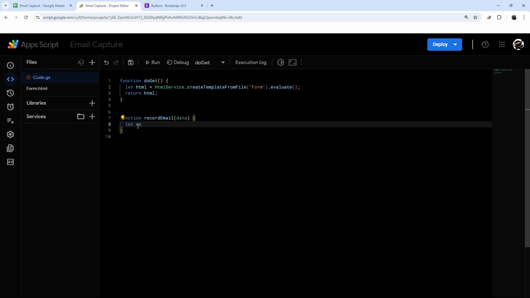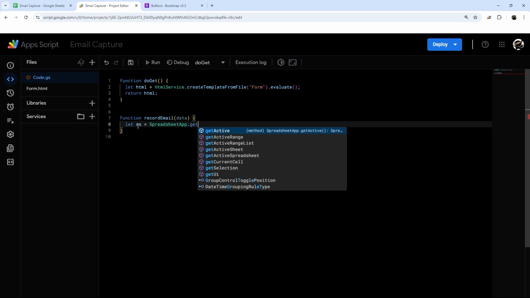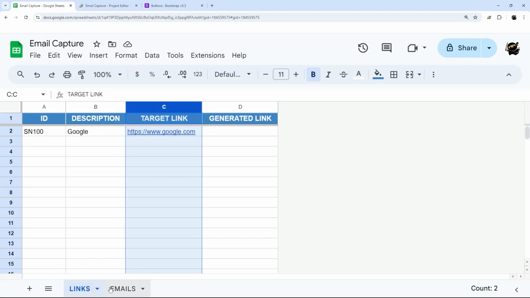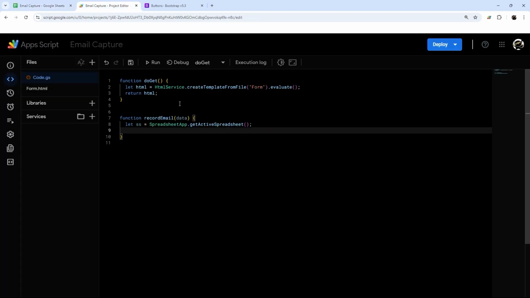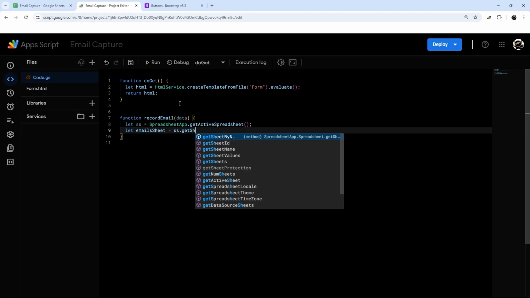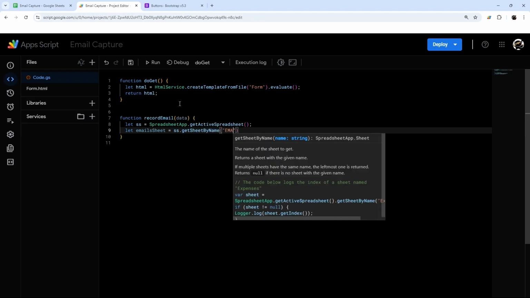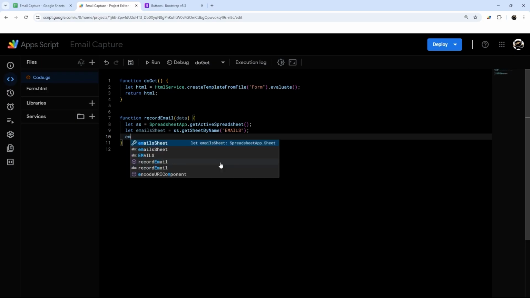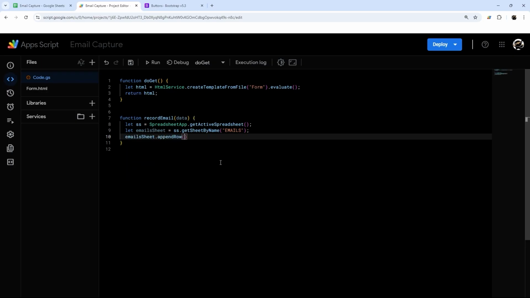We'll declare let ss equal to SpreadsheetApp.getActiveSpreadsheet, and then we want to drop it on this emails tab. So let's get that email sheet by name, emails. In a very basic way, we could just do emailSheet.appendRow(data).